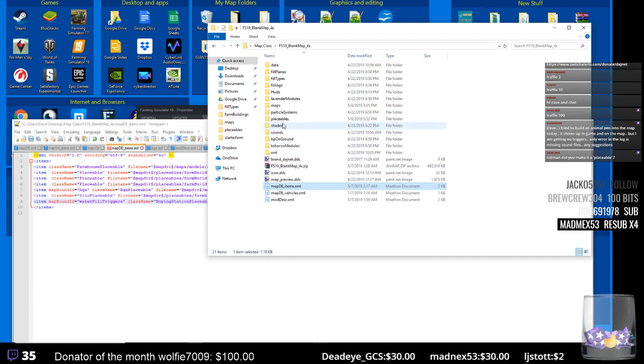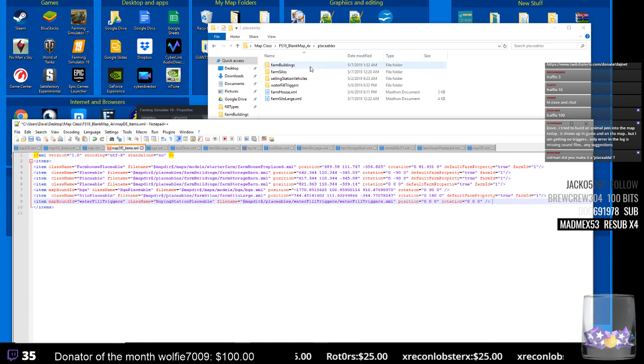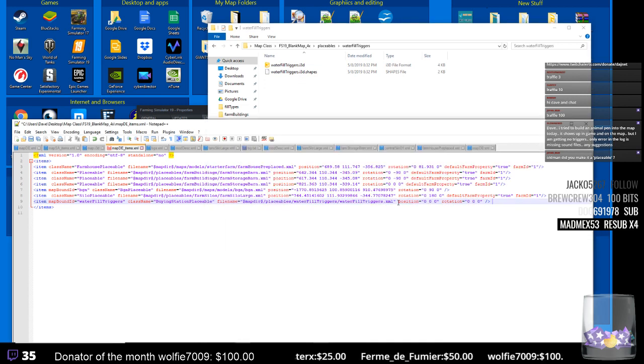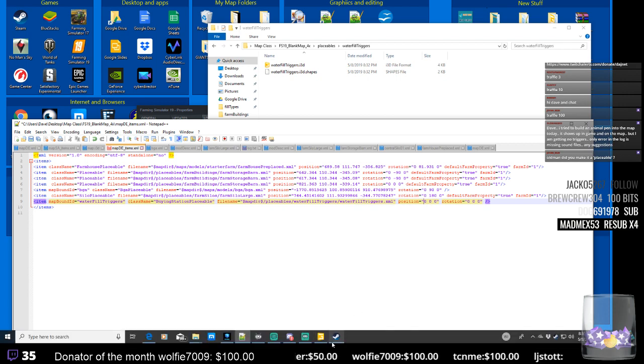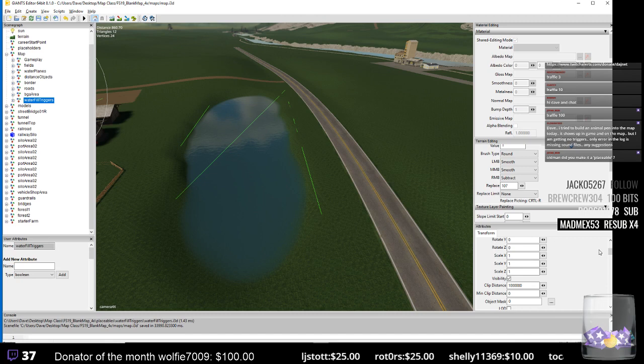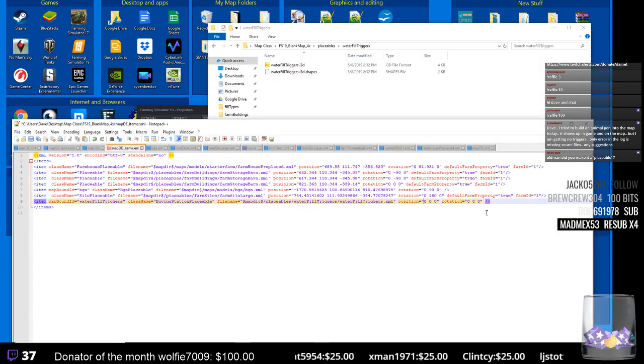placeables, water fill triggers. Make sure I got the name exactly right. And water fill triggers.xml. Position is, and it's going by the main group position because all the triggers will be in there. So the main group should stay at 0, 0, 0. You shouldn't have to have any rotation or anything on it. So I really don't have to change anything. Just add the one line in there for the class with class name buying station placeable. And it's going to load the water fill triggers.xml.